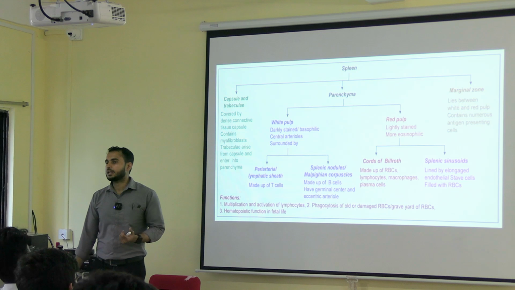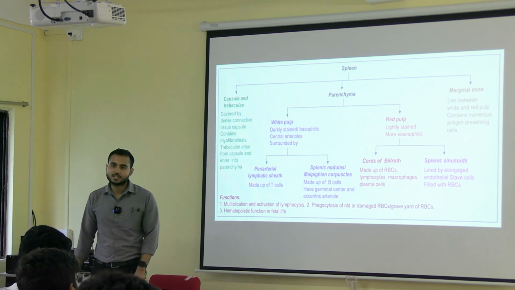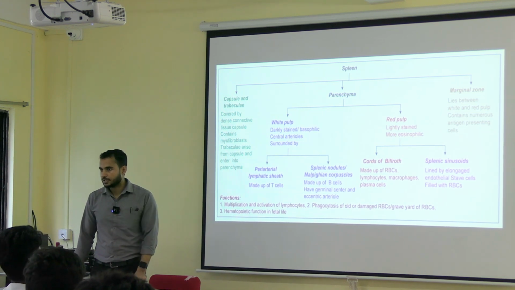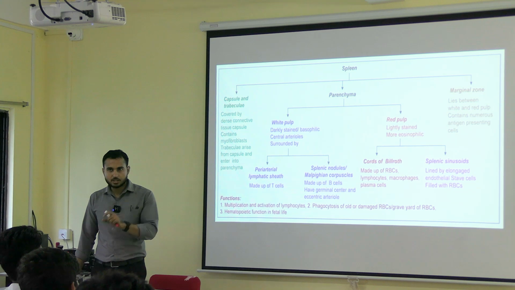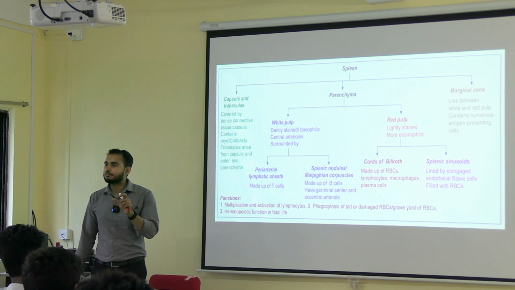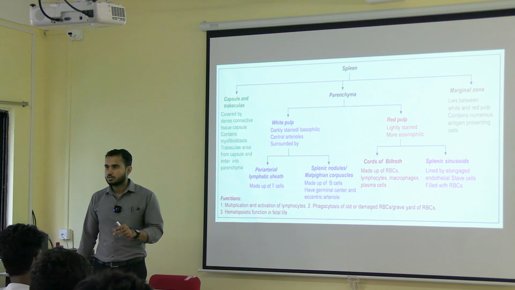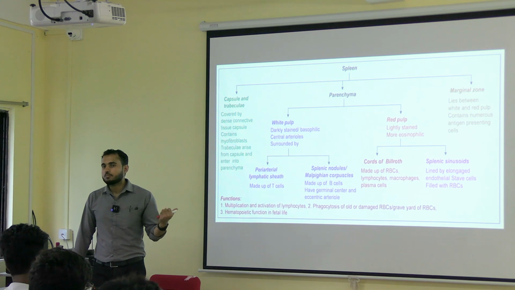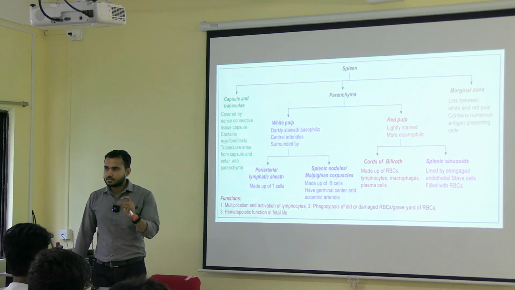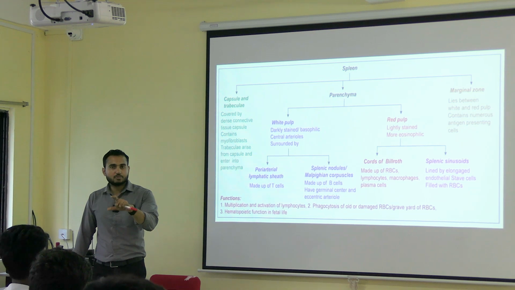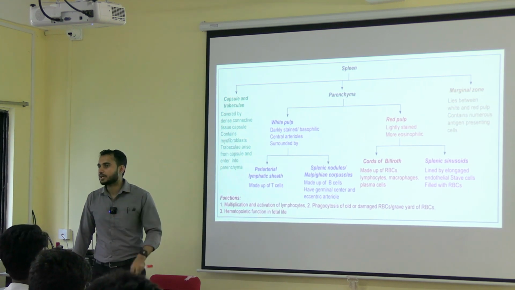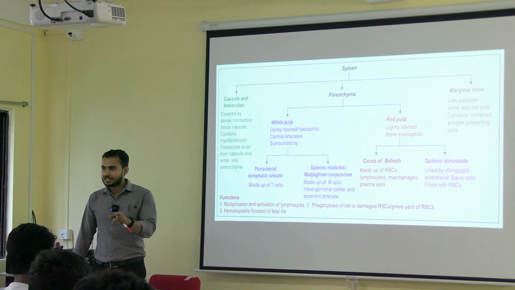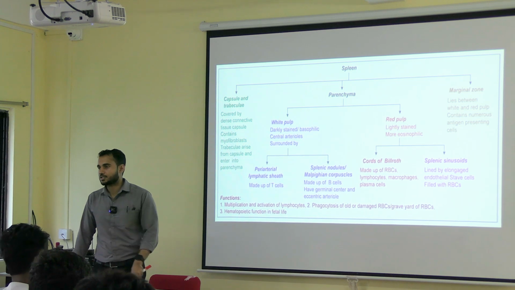Now, what is present in the splenic sinusoids? What do you think? Endothelium is present. Okay, sinusoids are lined by endothelium, and in most cases their basement membrane is incomplete. The basement membrane is not complete; gaps are there in the basement membrane. Now, here some modifications are there. The sinusoidal cells are elongated in one direction, and if you see the shape, it is banana shaped. They are called stave cells. S-T-A-V-E, stave cells. Okay?